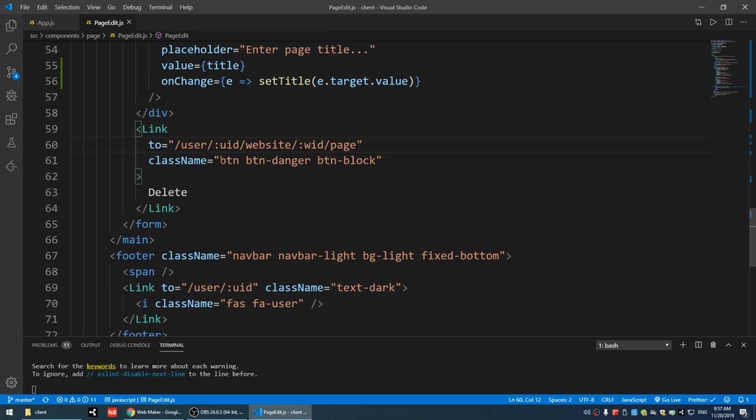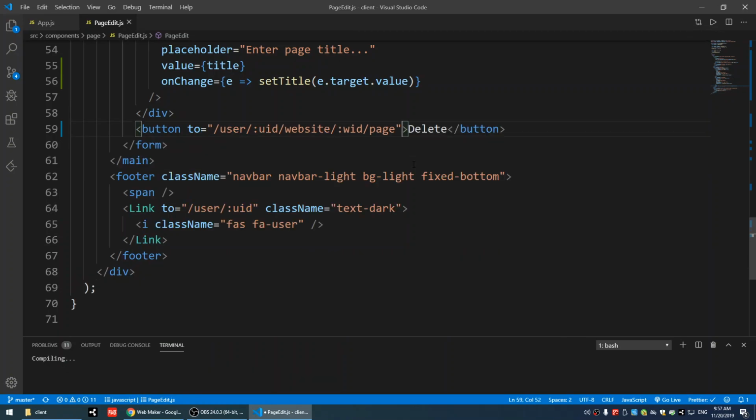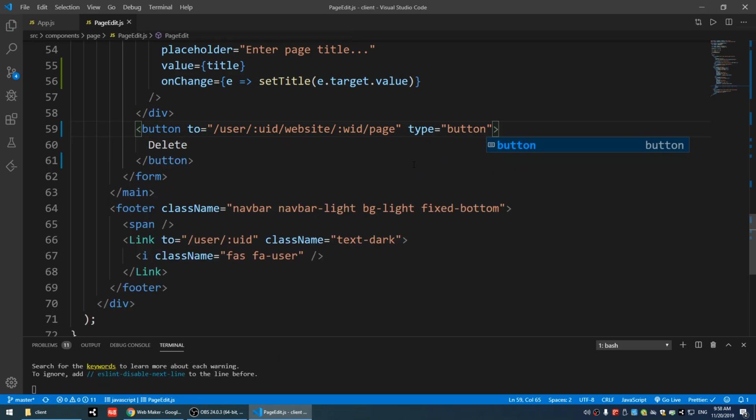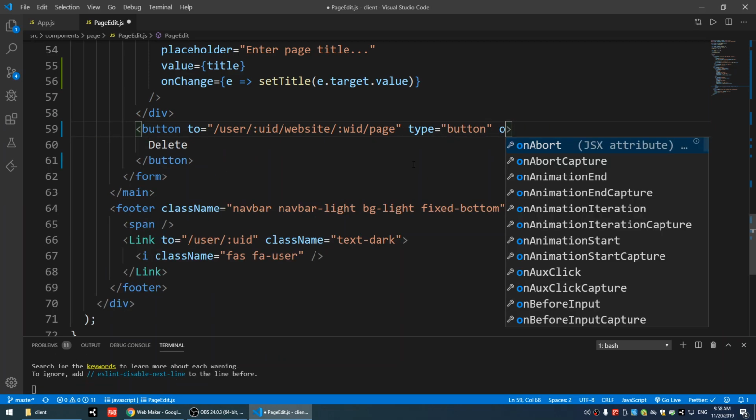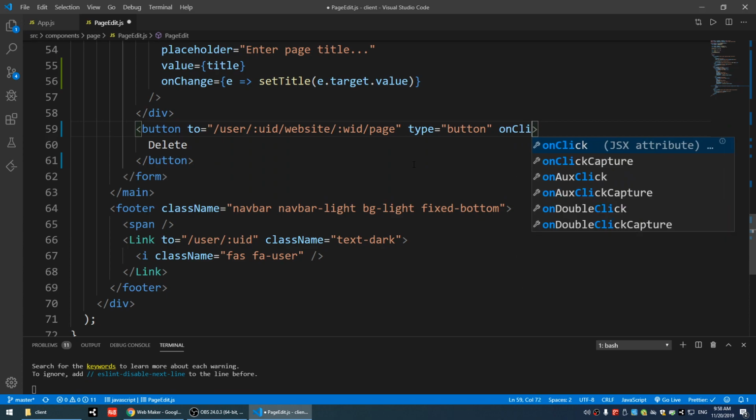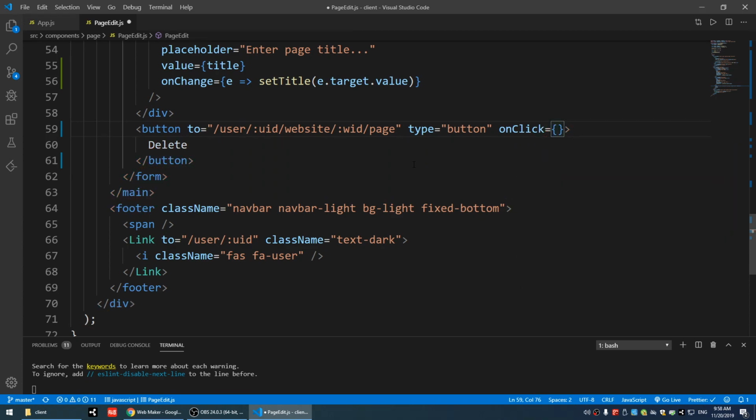Okay, so go to the link. The delete is going to be a button, won't be a link. Right, going to be a button. And remove the className. When I click the delete button, I don't want to submit the form, so type is equal to button, so it won't submit the form for me. And I also need onClick. When I click this button, I want to call the function remove.